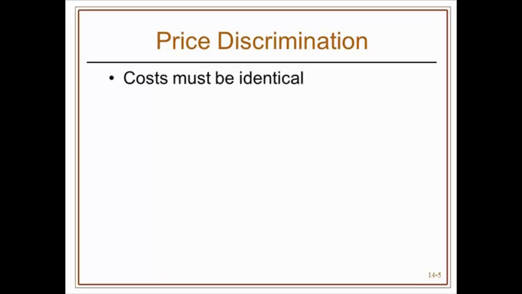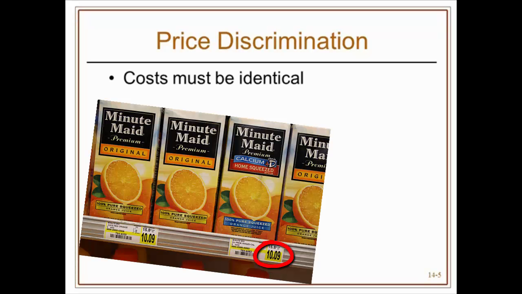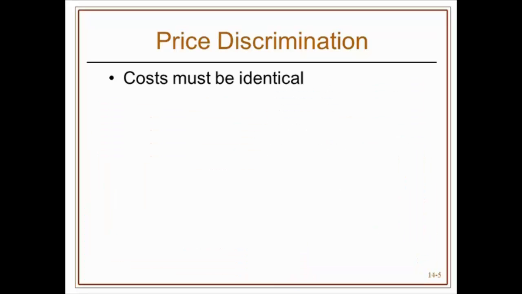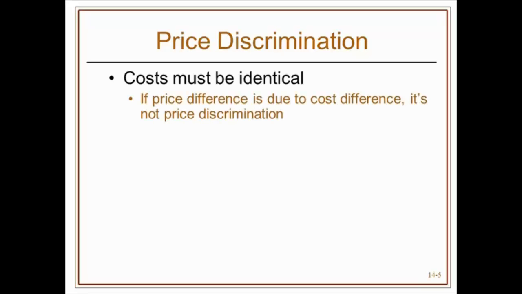So sometimes prices are different because of cost differences. I imagine orange juice is a much different cost when it's sold in Florida versus when it's sold in Alaska. And primarily, I wouldn't assume that that's because the consumers in Florida versus Alaska have drastically different demands for orange juice. It's just so much cheaper to produce it and sell it in Florida than it is in Alaska. So if the costs are different, then we don't really call that price discrimination. To describe a situation as price discrimination, we have to presume that the costs are fairly similar, if not completely identical.